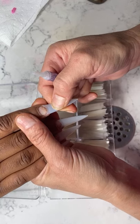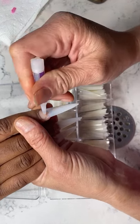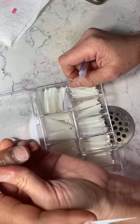She's going to use that dark pink, but it glows in the dark. I just made them for her. Thank you, baby.